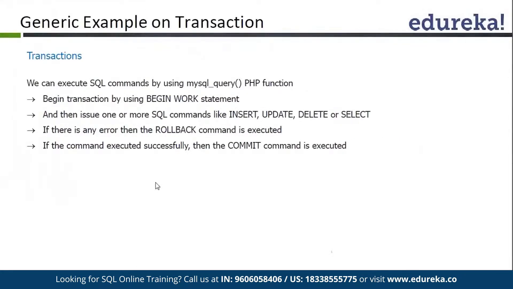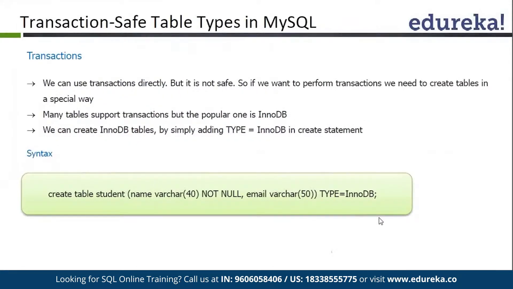We can execute SQL commands using MySQL query, and we can use transactions in PHP as well. We can use the MySQL query function to start and commit transactions. Transactions can be executed straightforwardly, but it is always better to use a particular table type. We use InnoDB tables in our case. InnoDB tables are called transaction-safe tables, meaning transactions can execute perfectly on these tables and our commit and rollback will work as per the ACID principle.